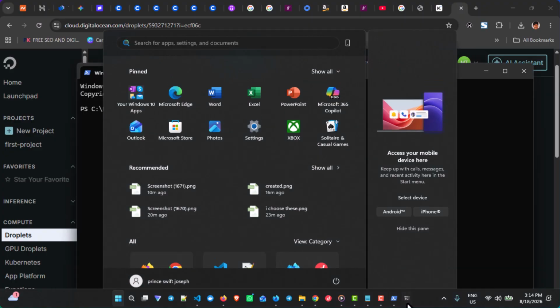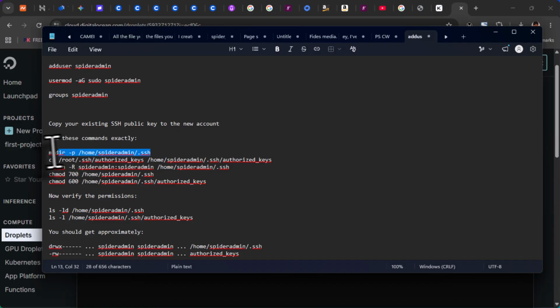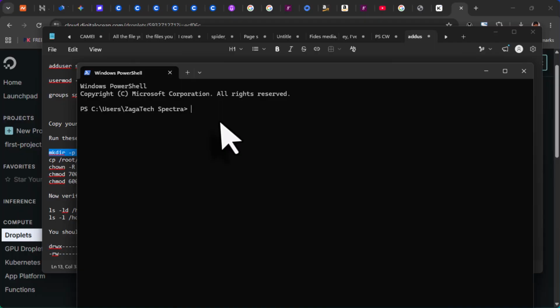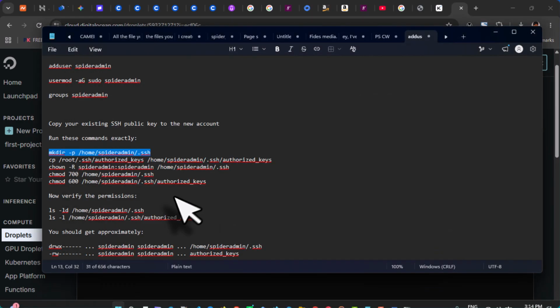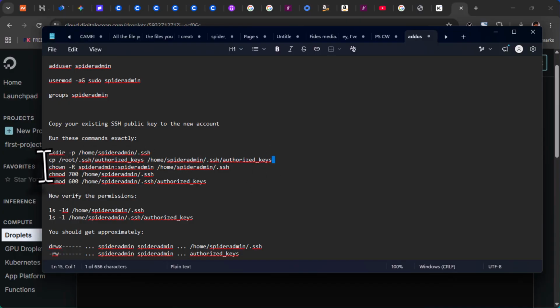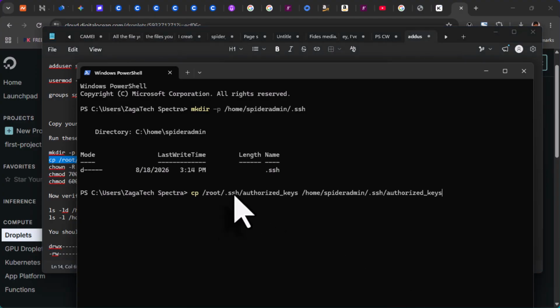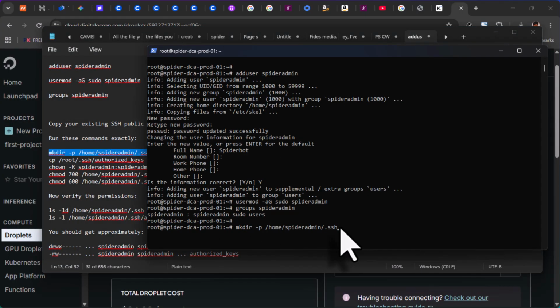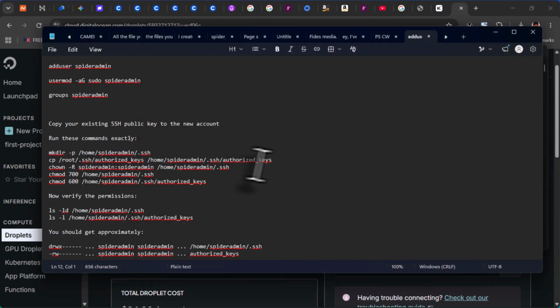The next step is to start updating everything in the server to make sure everything is well updated. So I have to copy this to make sure my SSH key is working perfectly fine, to log in as Spider admin. It shows this SSH exists on my system. Now I have to copy the second. All these things I'm copying are in the PDF. So even though you get this software and you want to install it, you still have access to the PDF where you can also copy these prompts or commands. These are commands you give using your terminal in order to install everything possible on your server.